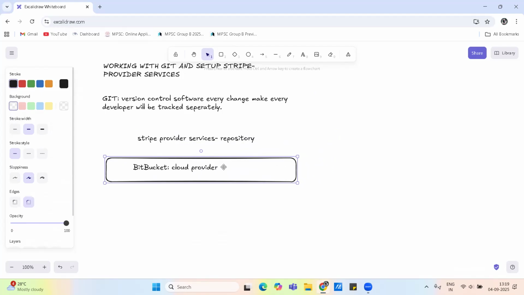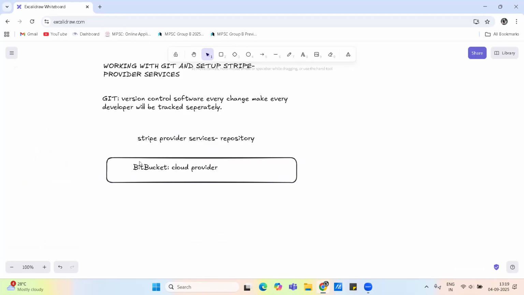So all the developers working in the same company can access and work with it in parallel. In our company, anyone can access and update that repository with their code.